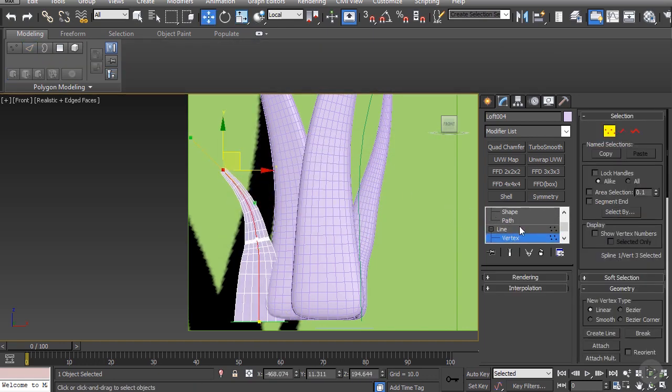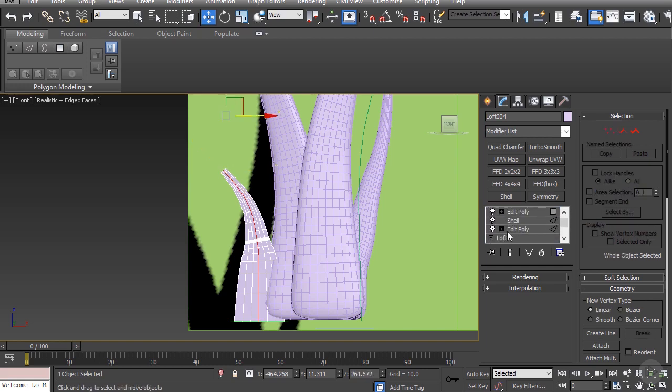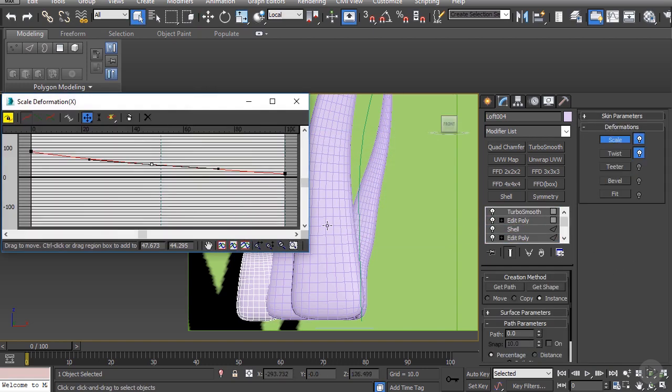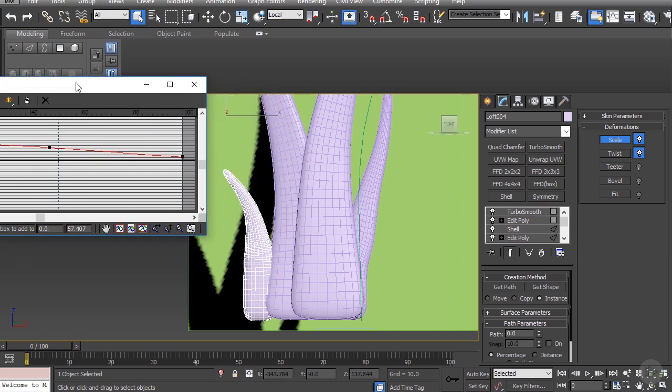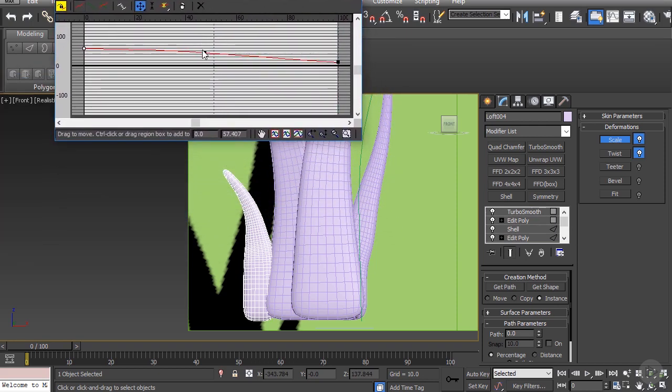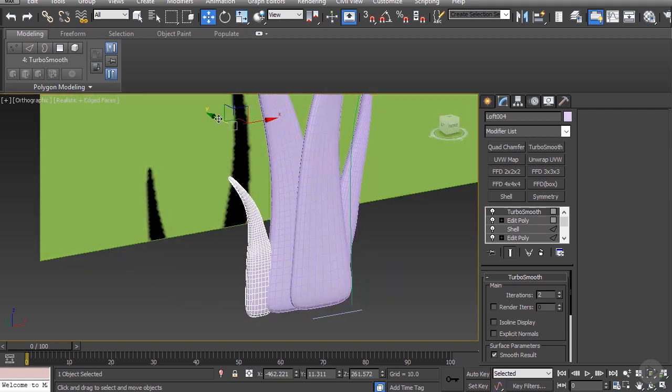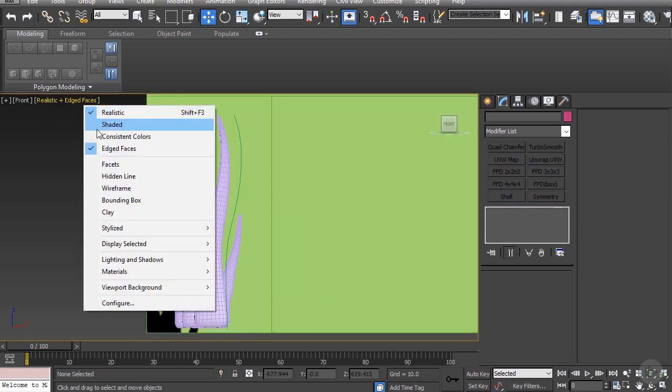I'm just going to move that over here. Let's go into our loft now. And I'm just going to make sure that it's a little thinner at the base here. And move this a little bit down and this a little bit up. Perhaps too much. Perfect. And just going to move that behind this grass over here. And that looks pretty good.